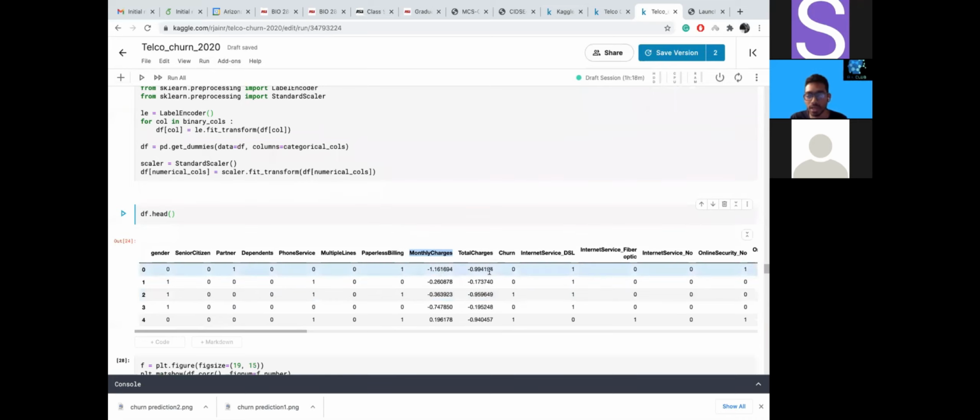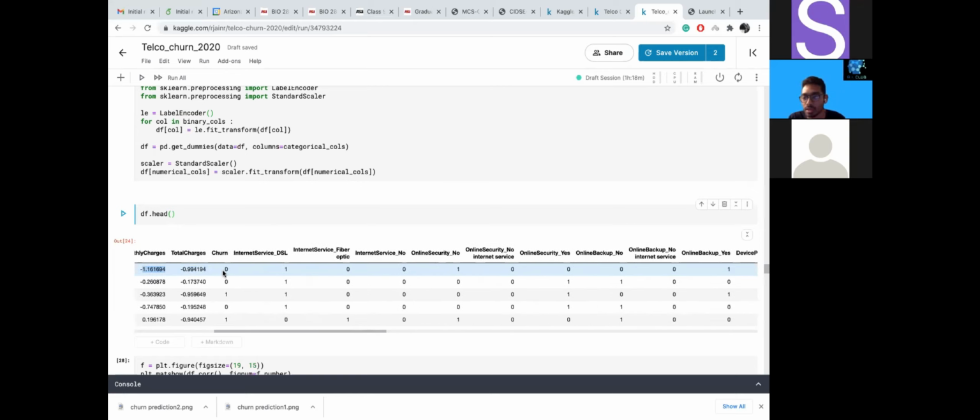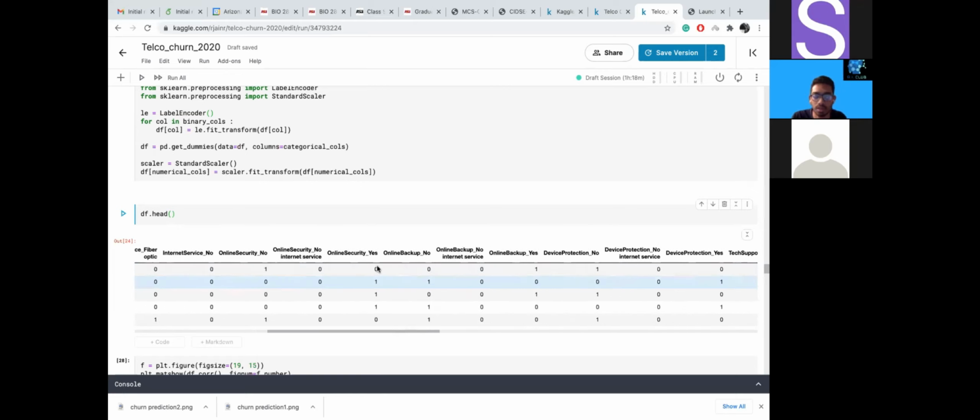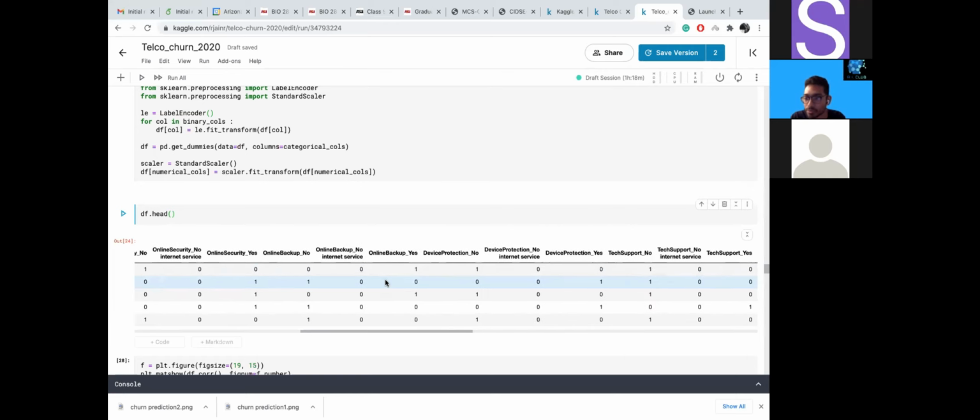It basically balances the data. Negative here doesn't mean that the value was actually negative; it's just that after processing it became negative because it is less than the mean. You can think of it like that. And now you see all the columns are just zeros or ones. Let's verify that there are no strings.